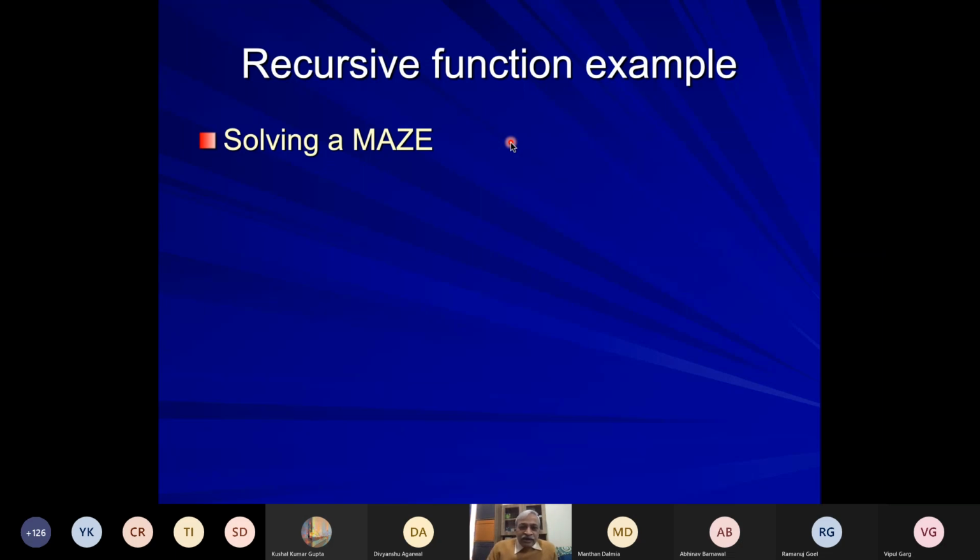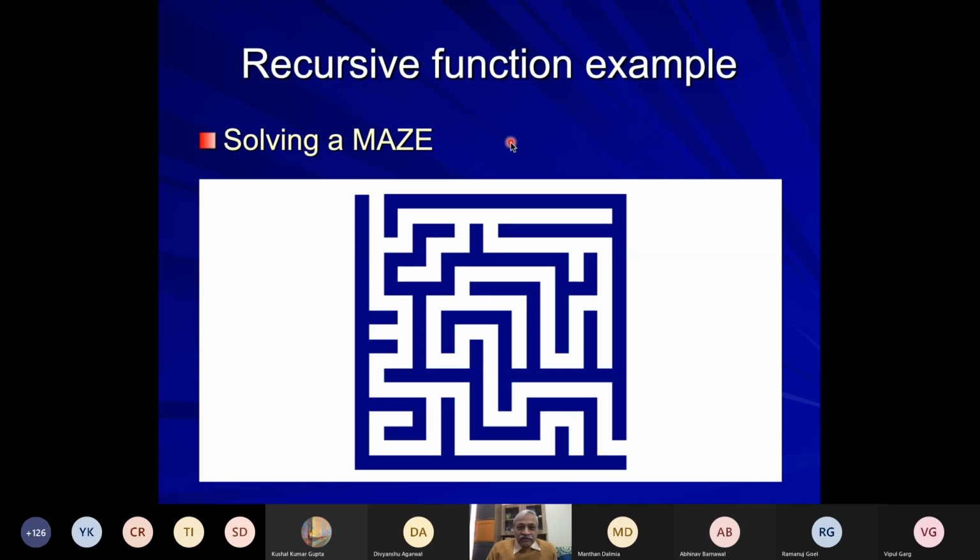So first of all, let's have the problem definition. This is something you know. Maze means there is a complicated structure. Some paths are there, somewhere there are blockages, and you need to find a route from one point to another point. As you start exploring, there may be dead ends which may not lead anywhere, and there may be some options where you reach the destination.